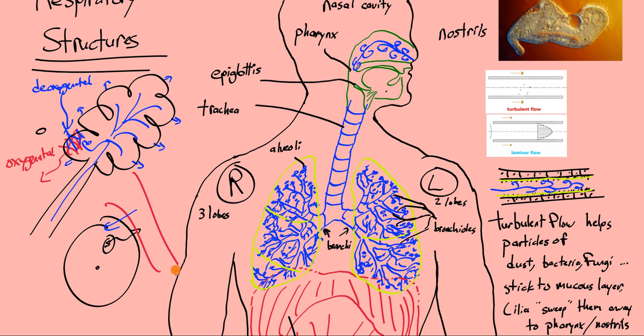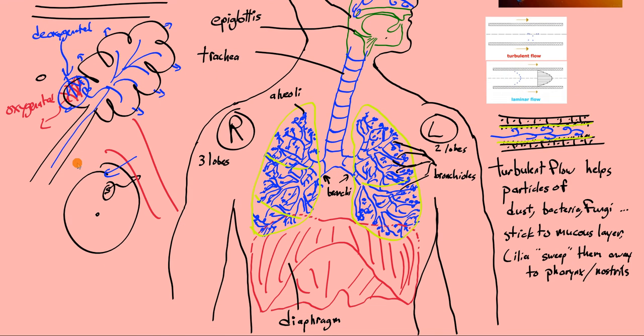The blood is going to come back through veins to the heart and get pumped through arteries and arterioles to the lungs again, where it's going to be right here, drop off some CO2 into the alveolus from the blood, and pick up oxygen for starting the process again. So all these respiratory structures work together to channel that oxygen down towards these blood vessels, these capillaries that are wrapped around your alveoli. They're wrapped around every single one of your alveoli, and they start this whole process going.